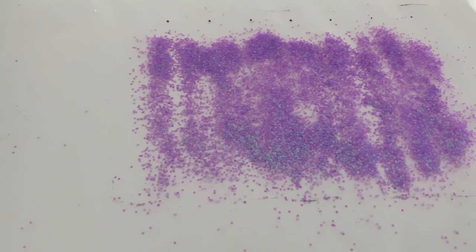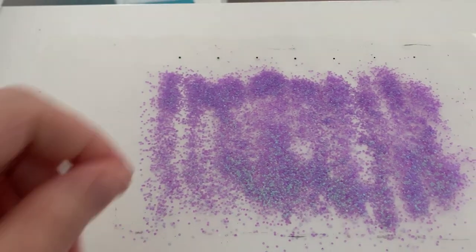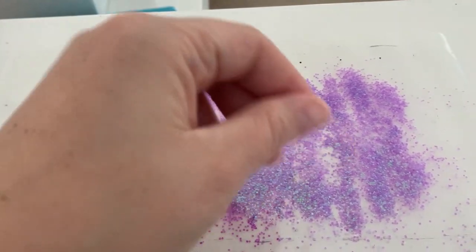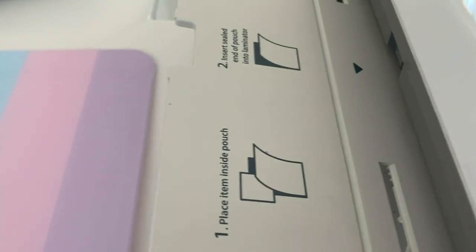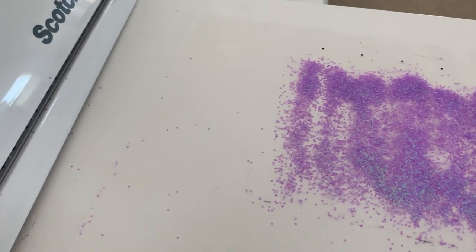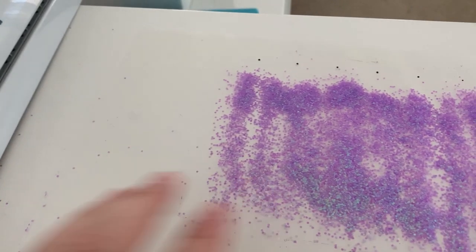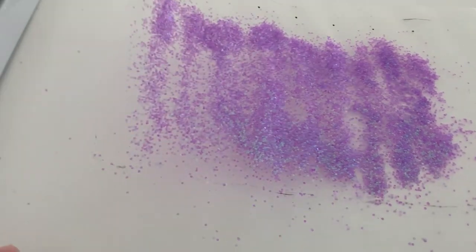That's what lint rollers are for, but I finally got it down. So I was just taking the glitter and going back and forth really slowly, and I made sure I stayed in my template. And then remember, using a clipboard kind of helps with sliding it in straight, and make sure the opening is the last part, if that makes any sense. So you're gonna have the opening here and just feed it through the laminator with the closed end first.